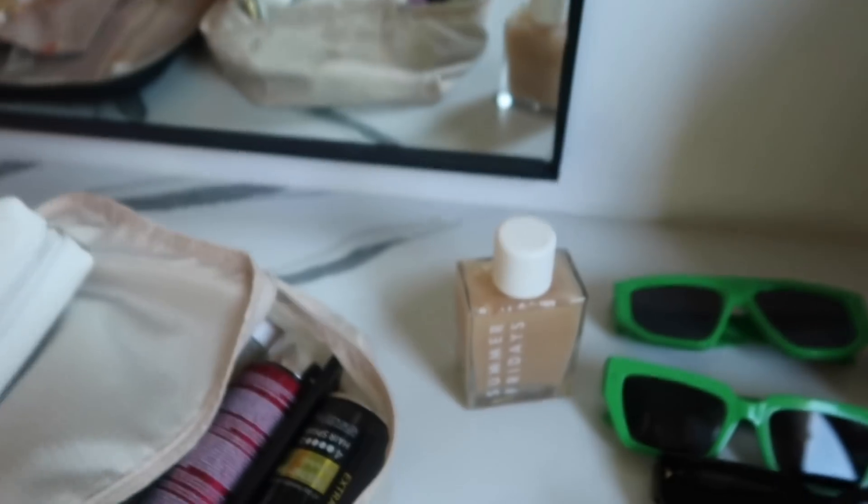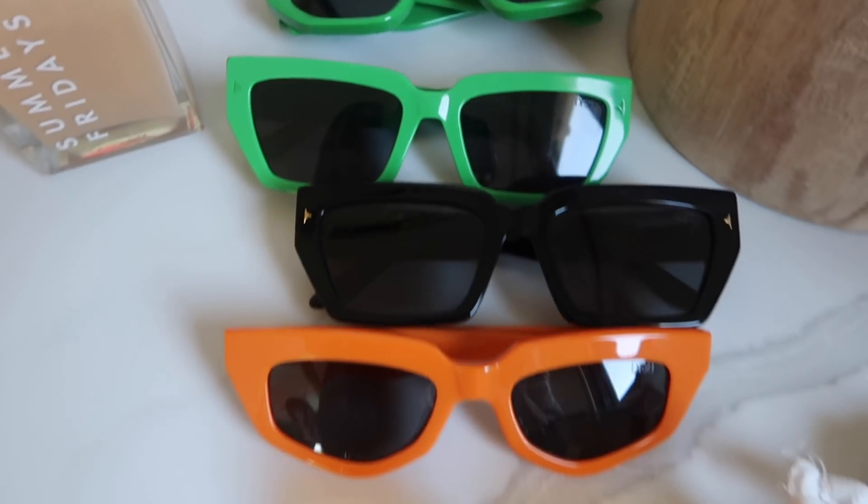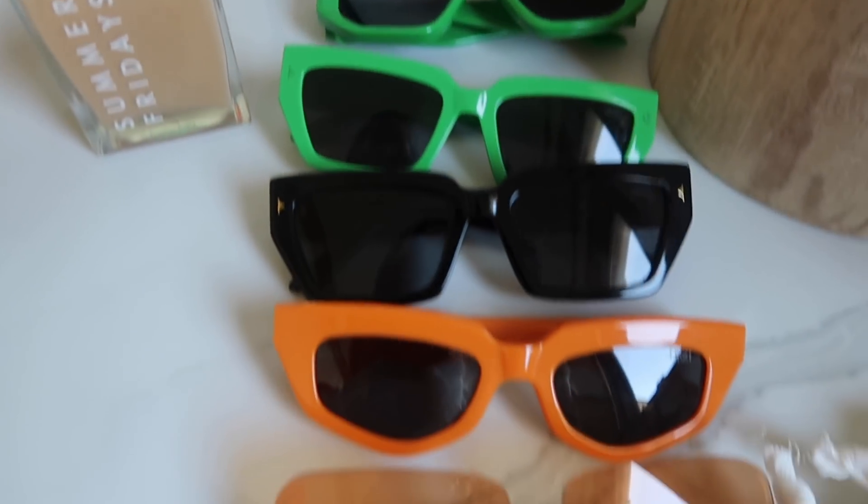I always bring my jewelry bag and switch things up depending on what I feel I need to add or change. Then this bag is a must — it has all the hair products: my Unplugged tool, brushes, a couple of hairsprays, texture sprays, hair ties in case I want to switch from hair down to a pony, body oil since we're showing some shoulder and legs, and the new Desi sunglasses to go with all the outfits. Planning everything out the night before is what really helps — laying it out on the rack so you're not rushed the next day.